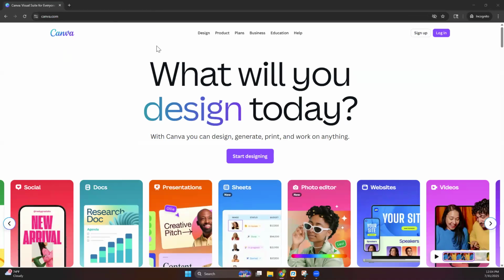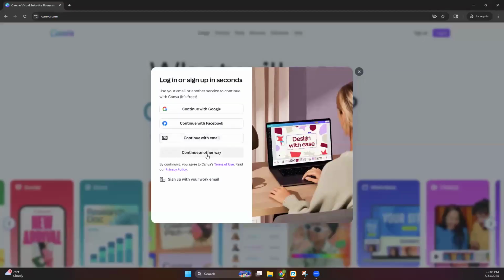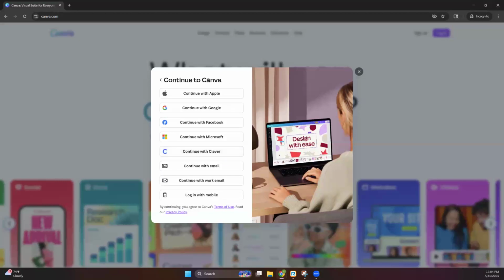Once you are on Canva here, you can just go to sign up, okay? It's going to ask you how you'd like to sign up. There are a ton of options. You can sign in with Apple, Google, Facebook, etc. We always recommend signing up with your email. That way, if you need help with something, someone else may be able to log in and take a look at it. It also allows you to set its own password, keep it separate from everything else. If you request that our team set up Canva for you, this is how we will go through that process.